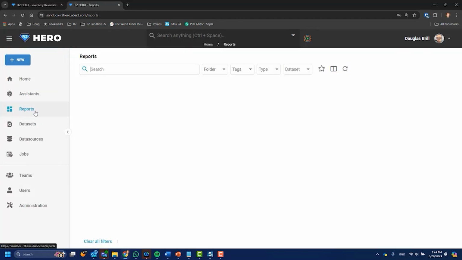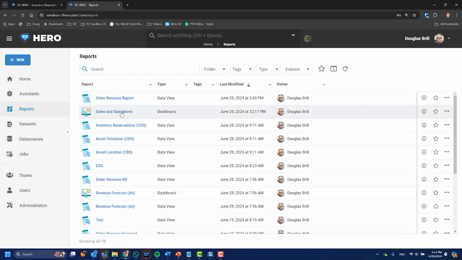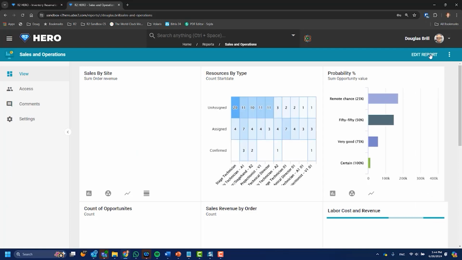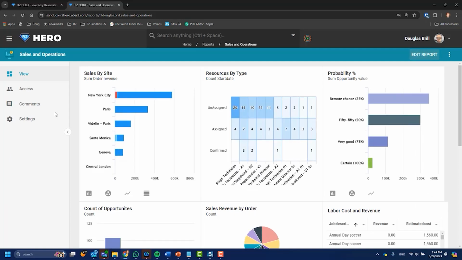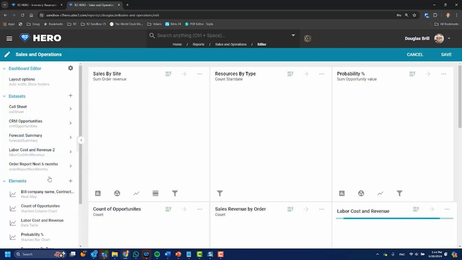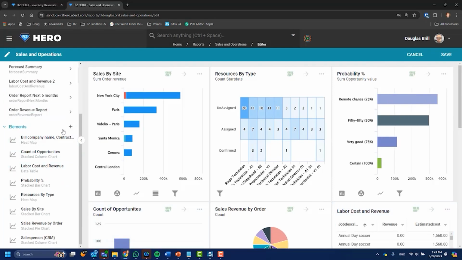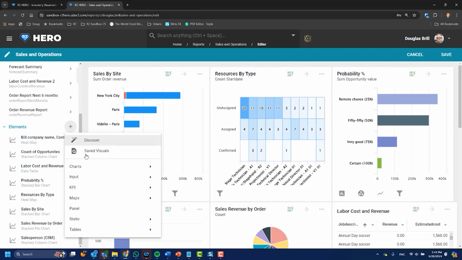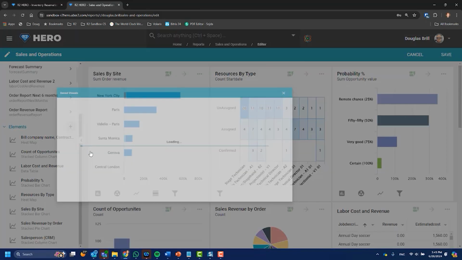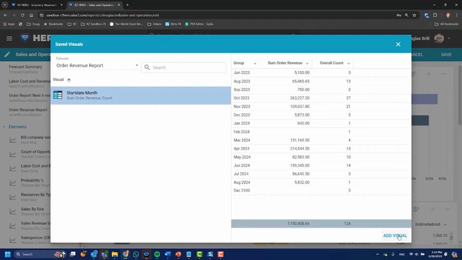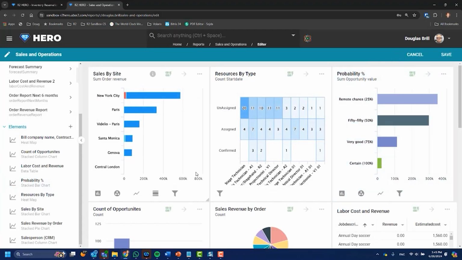Now I can go back to my sales and operations report, and then we'll add that element onto the sales and operations report. Add an element, saved visuals, and there it is. Click it, add visual, and it's added to my dashboard.